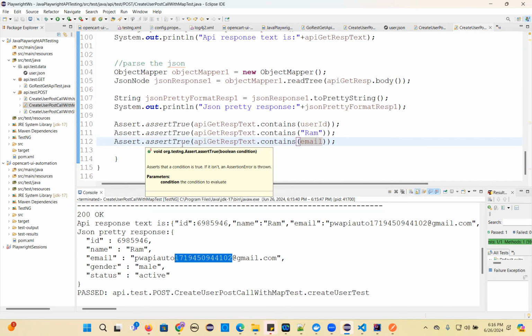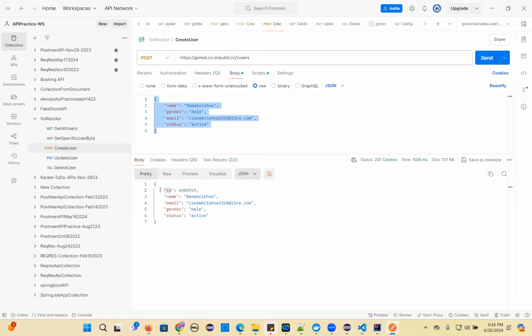So the POJO classes, we need to generate the POJO class, but make sure you understand first the response body. What are all the fields there? All those fields are variables in your class. It's basically a normal Java class, but an encapsulated class.